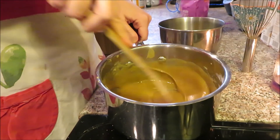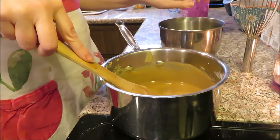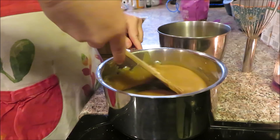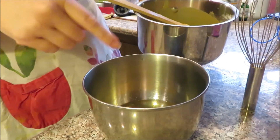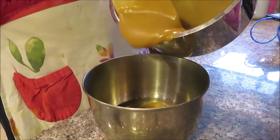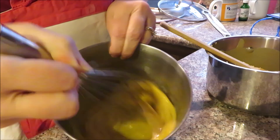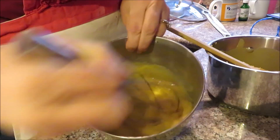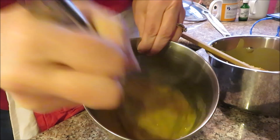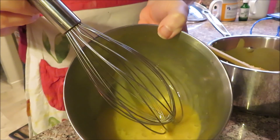The recipe says if it's not too hot, add the eggs. But what I'm going to do is pour a little bit of the sugar mixture into my eggs - I have my eggs in this bowl right here - and I'm just going to temper the eggs so we don't get scrambled eggs. So I'm going to add a little bit of this mixture into the eggs to warm them up. You've got to work fast - this is called tempering. And then once this is all mixed up and you don't have scrambled eggs, which I don't, you can add it to the rest of the mixture. No scrambled eggs!